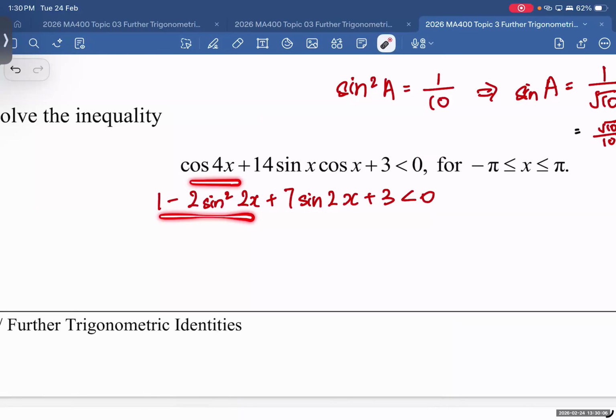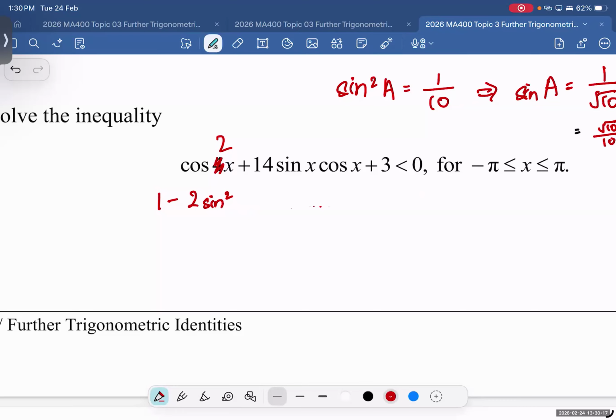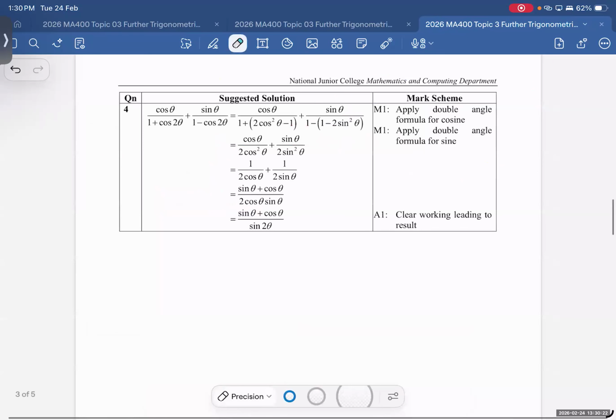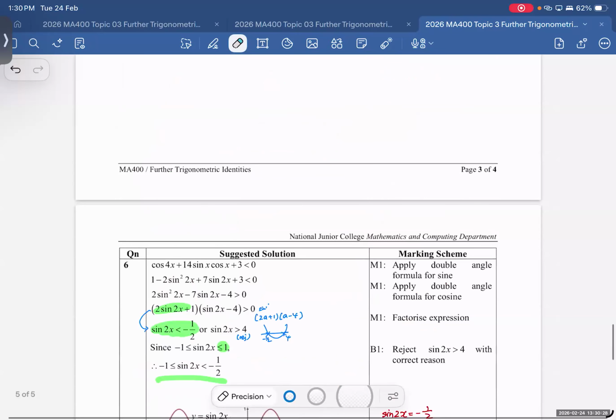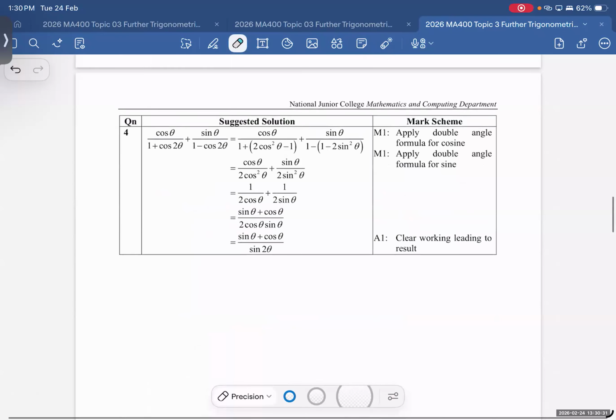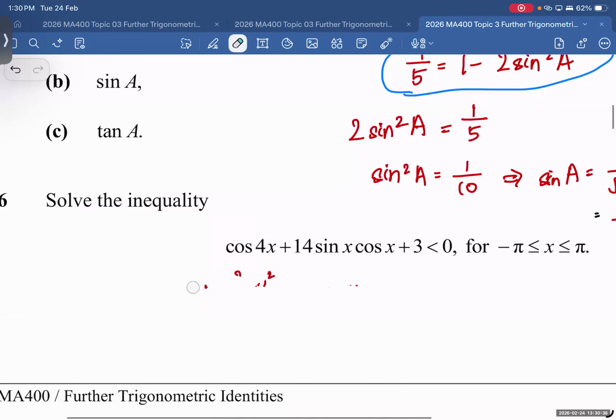Question. Reverse cosine 2x. How is cosine 2x? Oh, 2x. That's even better. Cos 2x plus. Maybe just this. Solvable. Oh, it should be 4x. Okay, then we try again. Sorry, I don't know why. Is there a typo? Can you just check? For question 6, can you change this to 4?